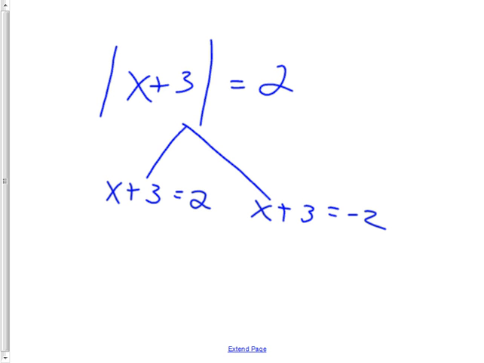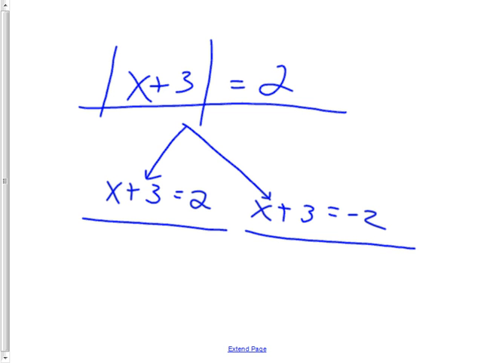Some of you have been shortcutting it and doing it some cheat way in your head. That means that you don't know what to do when the problem is more complicated. But all right, so here's what you should do. You write exactly what you see right here. Then you write the exact same thing except with a negative right there. Then I solve those two equations.